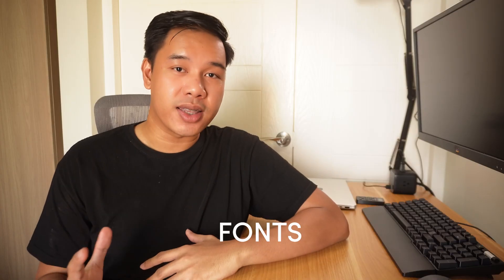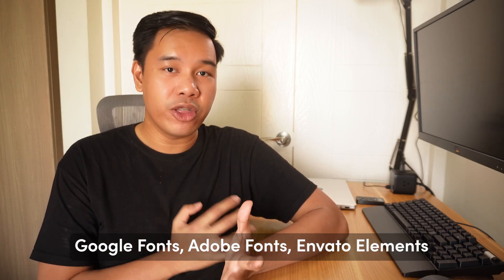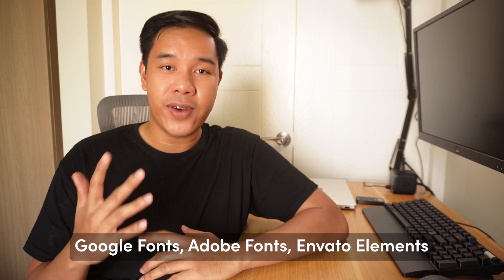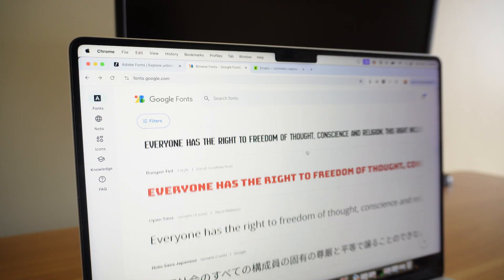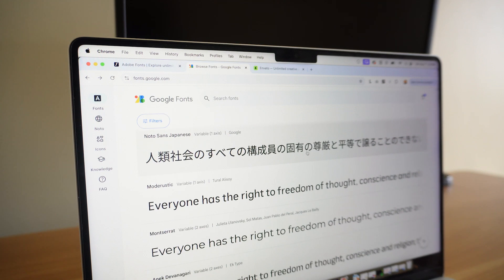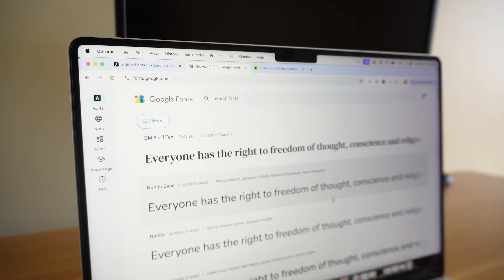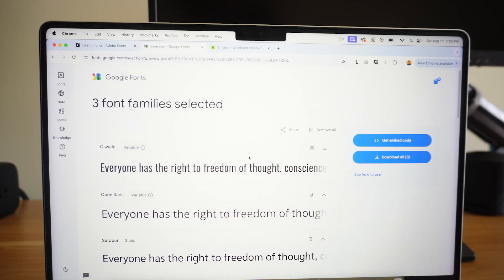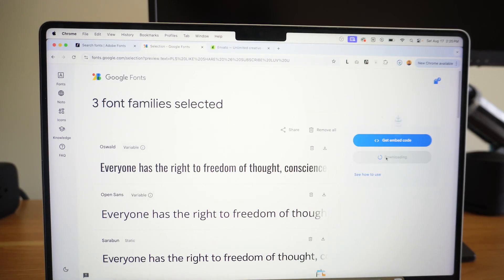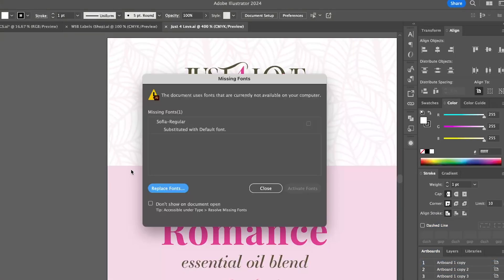Now for tools and websites I use to get design assets. For fonts, I mainly use Google Fonts, Adobe Fonts that comes with my Adobe subscription, and Envato Elements. Google Fonts is your best option — it is free and you don't have to worry about commercial license, so it's very safe for client work. When you turn over your files to your client, they can just easily download the fonts without worrying about missing fonts or not being able to access the file.